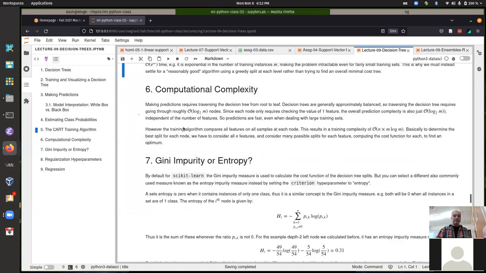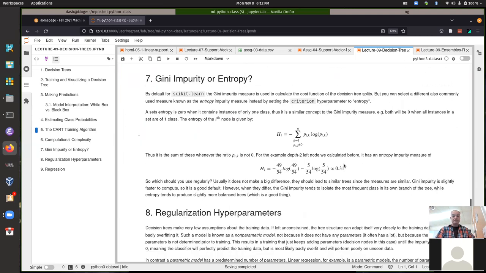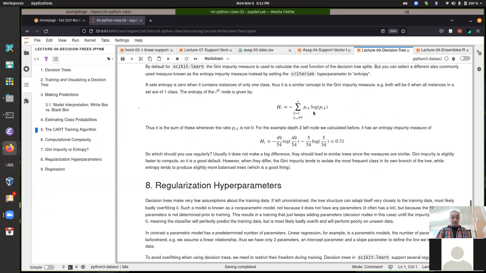All right. And I already mentioned making predictions. Once you have a trained decision tree, it's not computationally expensive to use that to make predictions, like for logistic regressions and such, but unlike for k-nearest neighbors. Our textbook talks about how you can use some other measures, but the effects are about the same. So you can read our textbook about that. You can use entropy instead of the Gini impurity. I don't remember if our textbook talks about some others or not.